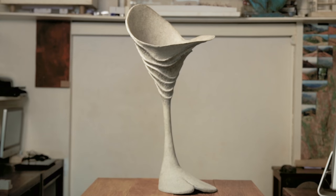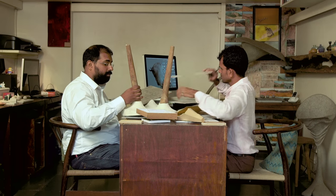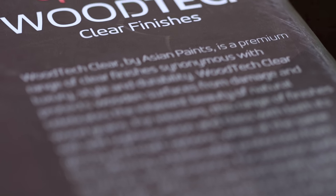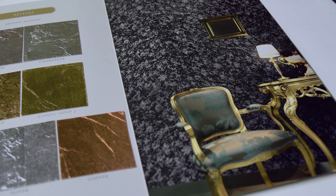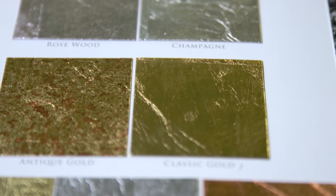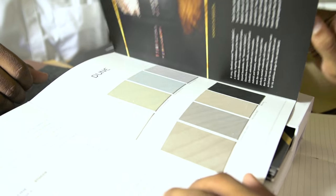Till now, we've been doing materials in their bare forms — no additional finishing over the materials except for a few transparent coats that we've been adding. We went to Asian Paints to come up with a few samples of what could be done, and we went through a lot of the Royal Play finishes. We finally shortlisted Dune Drizzle, Classic Gold, and Dune Ombre.